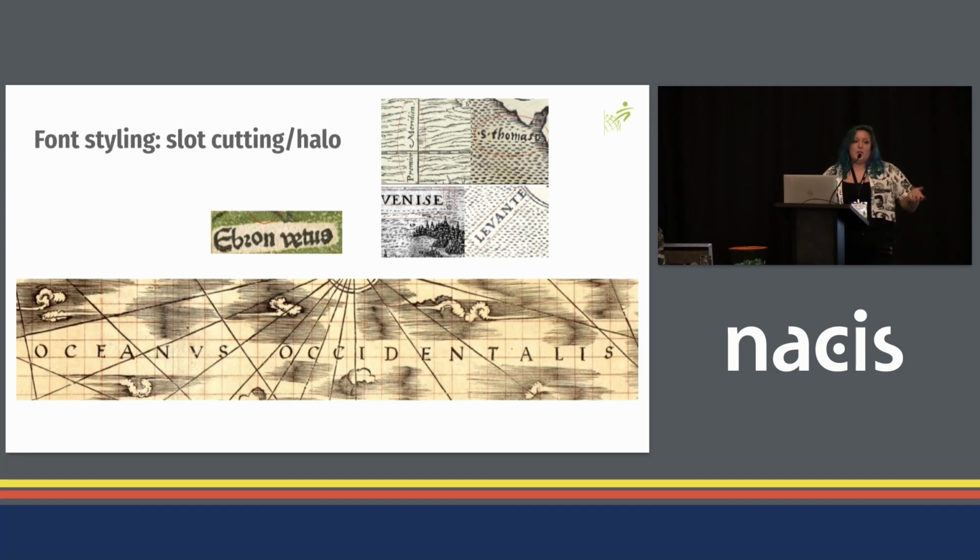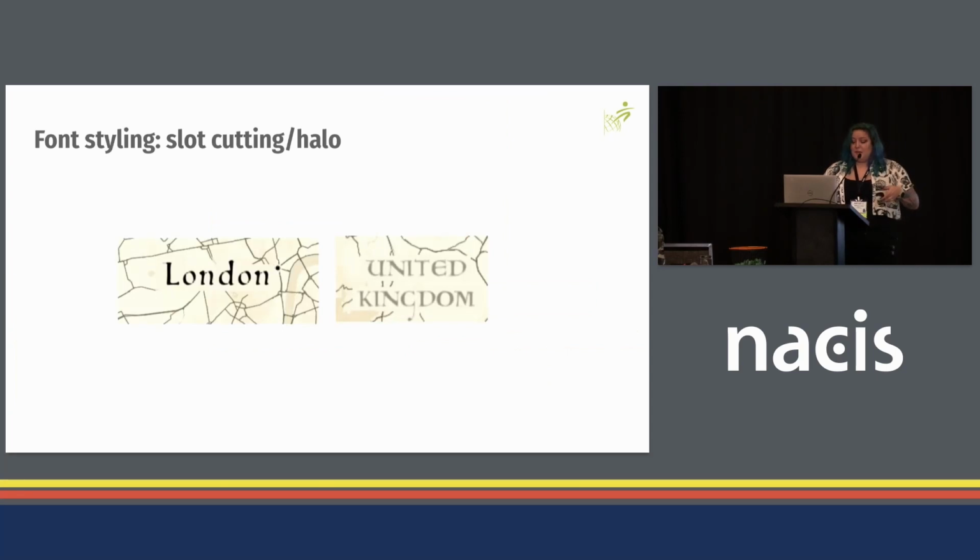And another important element for woodblock styles is the way the font is styled in terms of the halo. So halos were either painted, when the map was painted, there was a space left for the label for someone to write it in, like that middle example, or there were wood cuttings inserted into the woodblock for the final pressing on the paper, which is why there's a very wide outline on the lower one. So to do that in the final style, I just really increased the halo outline, which is right here. And I made sure it wasn't curved to emulate the block as if it had been inserted, which is called a slot cutting specifically.